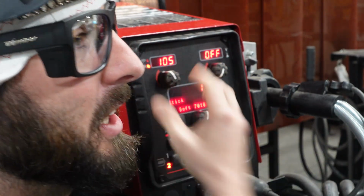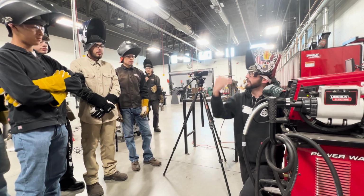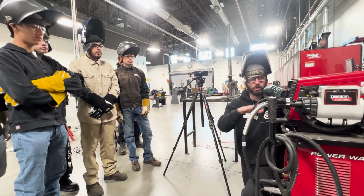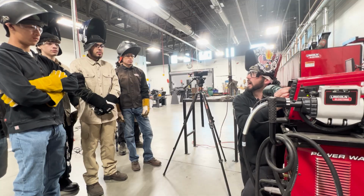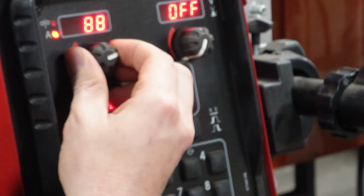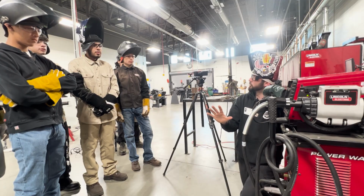Because we're welding the 5G position where we've got overhead and vertical, a lot of that time we get that undercut and stuff like that, compared to flat where everything flows flat and down. On a 332 in a flat position, I might run 90, 95. But because we're welding in position and having to do some vertical, this 85 down to 80 can be a little bit easier to control.